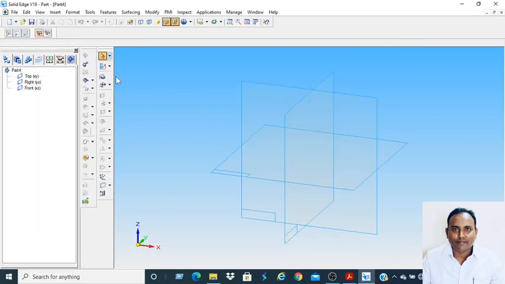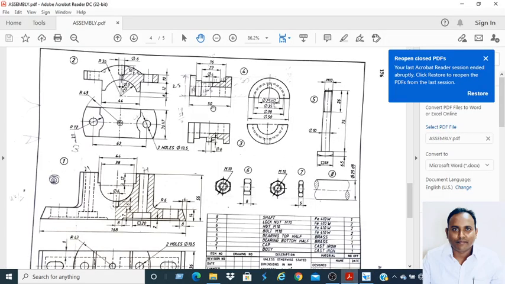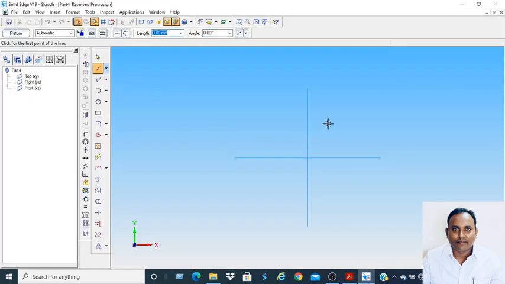Okay, for bearing top off, using revolve protrusion, select this particular plane. Should create this distance as 50, 36, 22, 4, 22. Okay, draw a line.